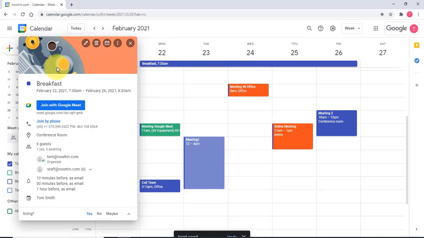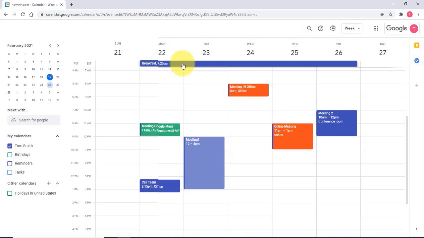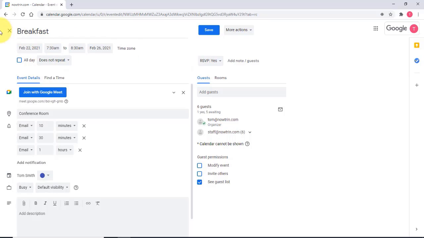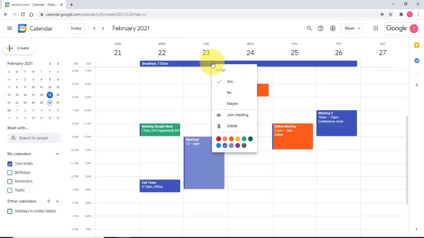Also I can double click, and I get this, and I can look it over. Also I can edit it here. I can delete the event. I can email the guests, and clicking on these 3 dots I have all these options, and if I double click on it I can get this also, and I can right click and delete.